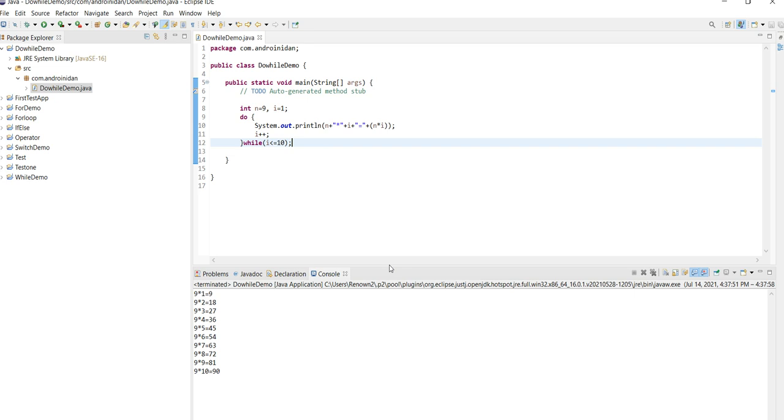For this also there are some rules. Specifying a condition in the do while loop is mandatory, and it should be Boolean type. That rule is mandatory. Specifying braces is optional. Even without braces we can execute the program. If we don't specify the braces, then we must specify exactly only one statement. If we have multiple statements, then specifying braces is mandatory. Within the braces we can specify any number of statements.